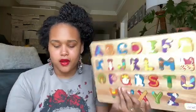And so I have the second container here, and those are all her letters. And why I do that is because I don't want it to already be set together. I want her to actually pick out the letter, look at it, or if I say, where's the A, and have her look for it. Because then there's a connection, and she's understanding it, and then she's retaining that information. So when we're out, she'll see something and she'll be like, A, it's an A. And so that's what we're doing.